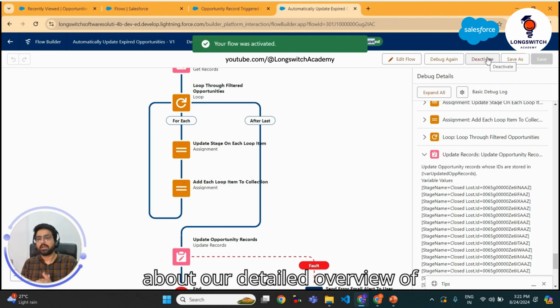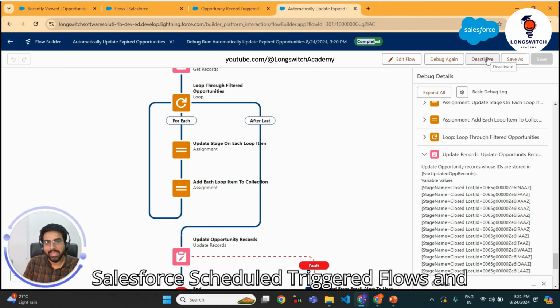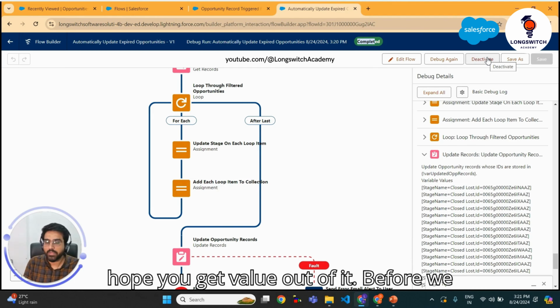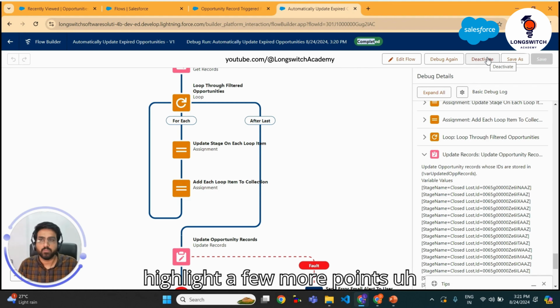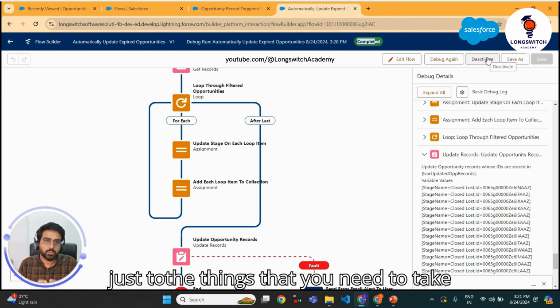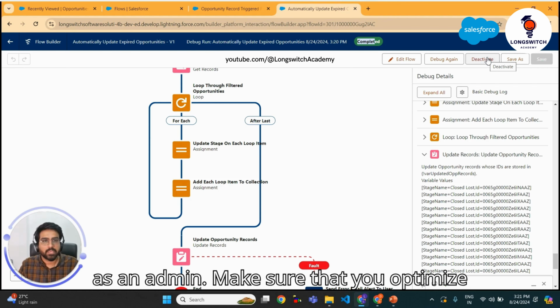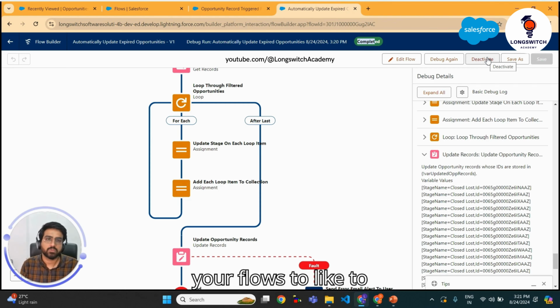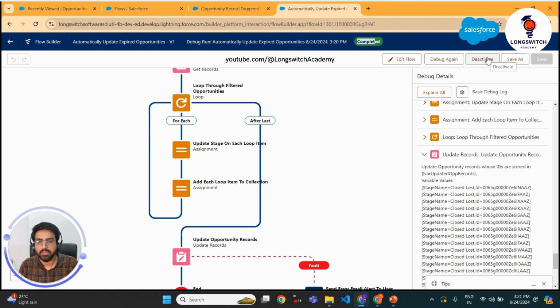So this is all about our detailed overview of Salesforce schedule triggered flows, and I hope you get value out of it. Before we wrap this episode, I just wanted to highlight a few more things that you need to keep in mind while you're working as an admin. Make sure that you optimize your flows to restrict the number of records they are processing.